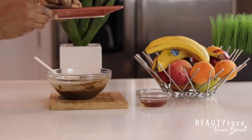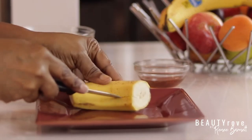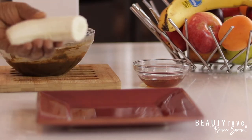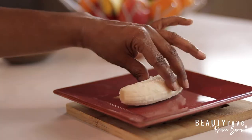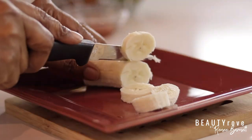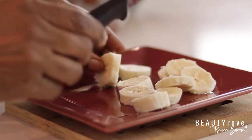For this next step I'm going to cut up a medium sized banana into small pieces. Bananas provide the hair with its own natural oils, help to moisturize the scalp, and improve the elasticity of the hair. Bananas can also help to protect the hair from split ends as well as prevent dandruff and smooth out frizzy hair — so no more frizzy twist outs! Instead of slicing the banana you can actually just mash it up, but for some reason I like to go ahead and slice mine.